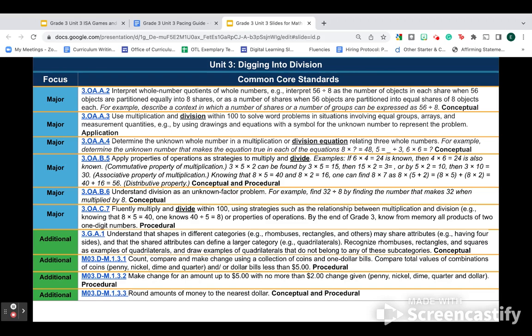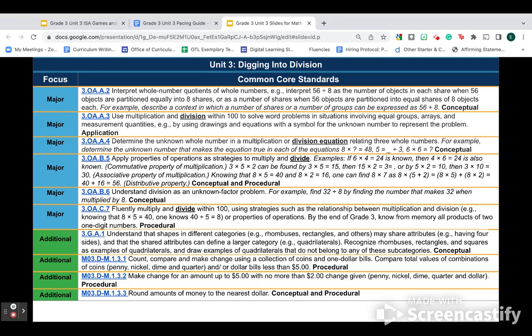When you get to topic B, you'll notice there are 4 standards. 3 of them are actually not even Common Core standards because we don't do Common Core money, but we're including that eligible content because it's on the PSSA. These 4 standards are additional. They're not as important. You don't want to overemphasize them.